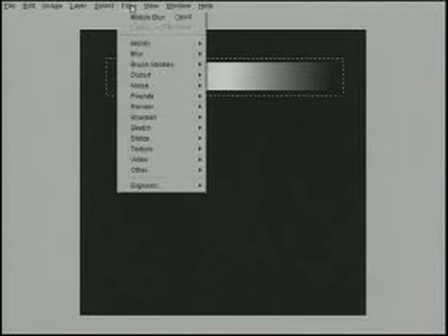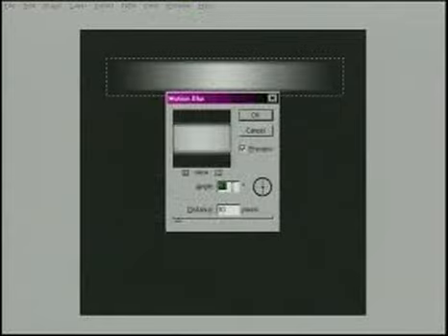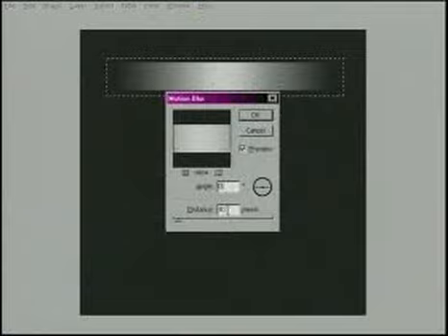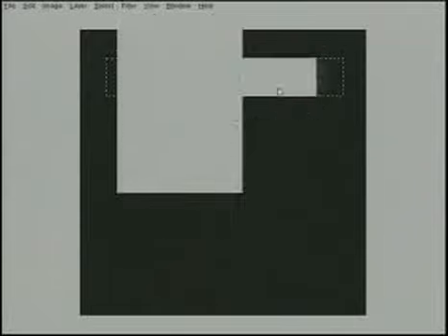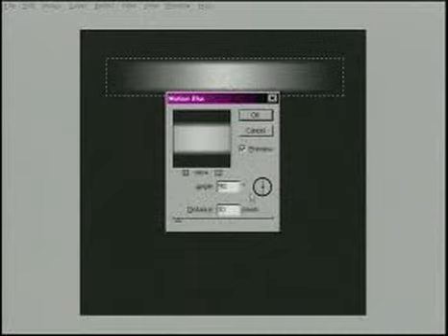Then what we do is we use the motion blur tool. Go Filter, Blur, Motion Blur. First I set it to 0 degrees at a pixel strength of approximately 10 and do a blur, and then Filter, Blur, Motion Blur. Set it to 90, so now it's going to motion blur vertically instead of horizontally. And it's done.